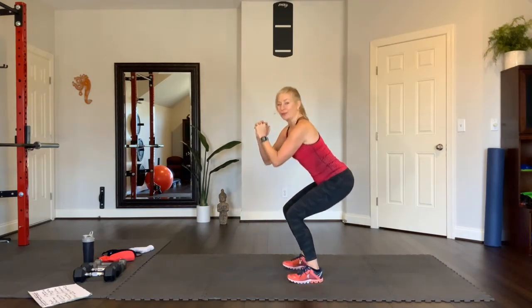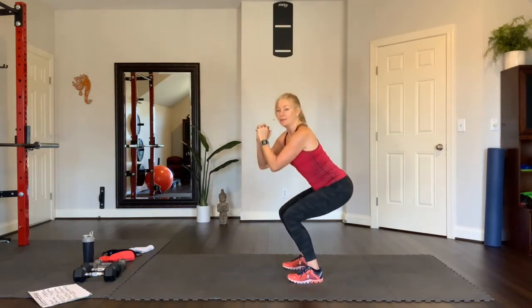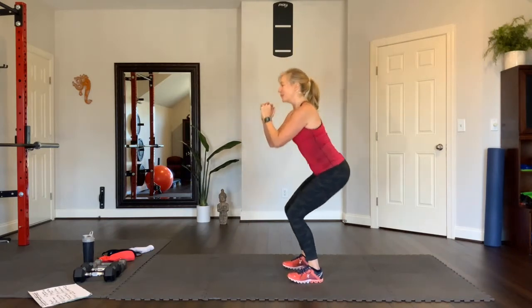Okay, so the first move of 10 moves, each move we'll do for 30 seconds. So first move, squats. Bring your feet right underneath your hips, sink your weight back into your heels, bend at the hips, and then bend your knees. So initiate that squat with the hips bending first. Doesn't mean to necessarily bring the chest forward. Keep the chest up as much as you can and look forward, chin neutral.